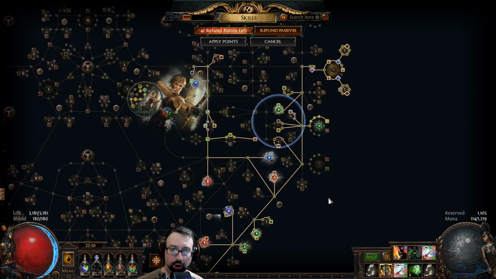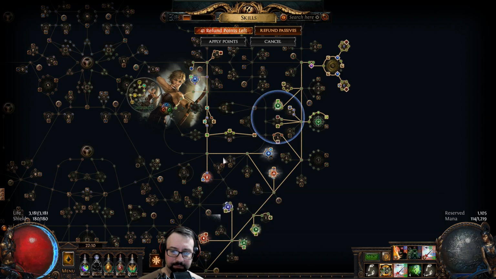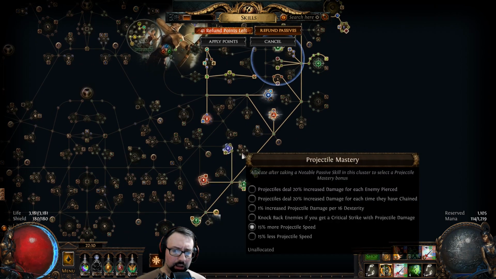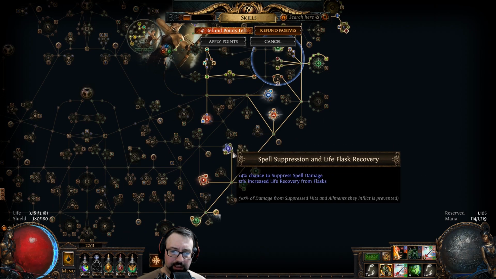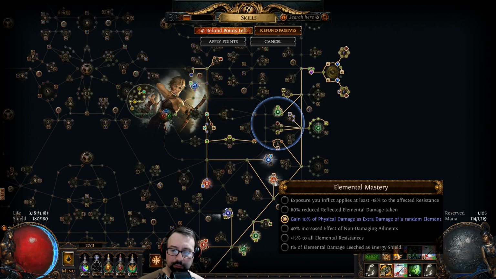Passives, I think. No, we do actually have to still go over the passives. The passives here look pretty much the same. I did talk a little bit about going crit here because we no longer need accuracy. I did have to pick up, let's see, this to get, I actually have 101% spell suppression right now. Oh, I'm sorry, right here, here's a big one. So I did have 40% increased effect of non-damaging ailments. Now we have a much better mastery as an option for this elemental mastery. It's gain 10% physical damage as extra of a random ailment.